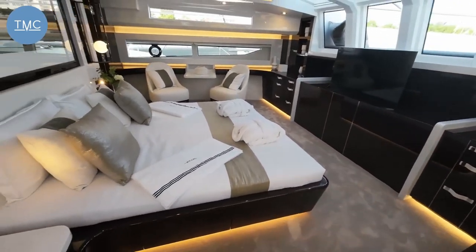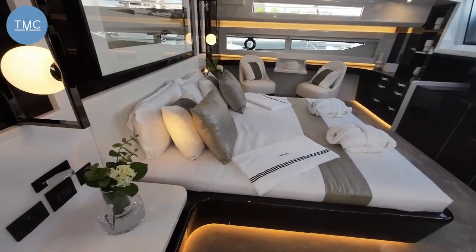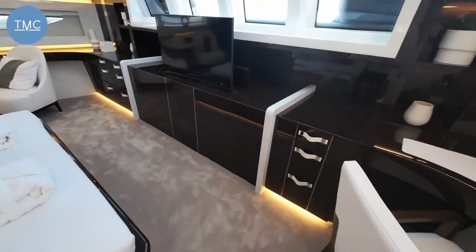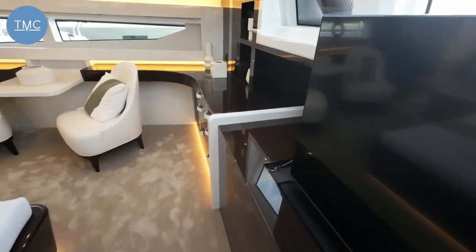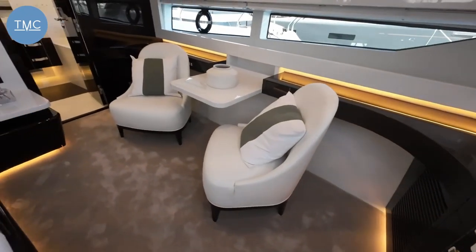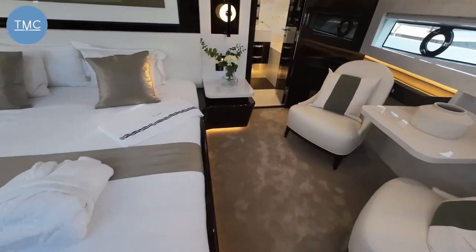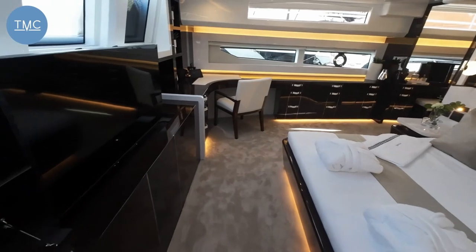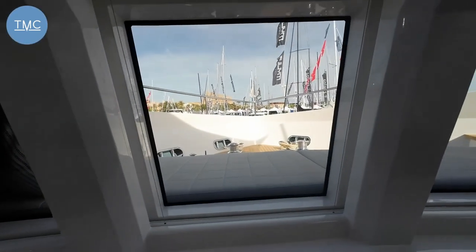Here we are — full beam forward-facing master cabin. I really like this particular interior; it's got this dark lacquered wood. It feels very luxurious, very decadent — hence the name luxury scheme. A couple of low chairs, somewhere to sit and chat. Just gorgeous in there, and of course being right at the front you've got natural daylight flooding in.